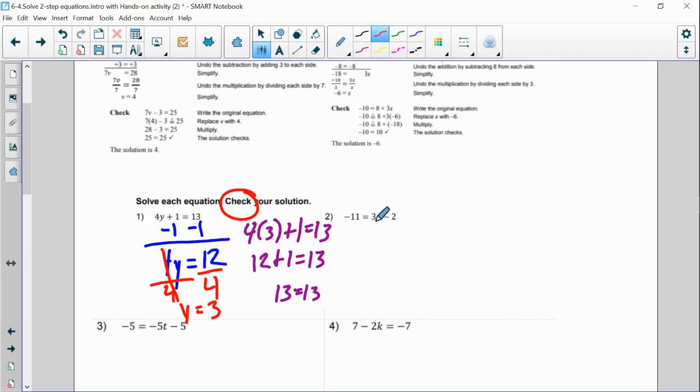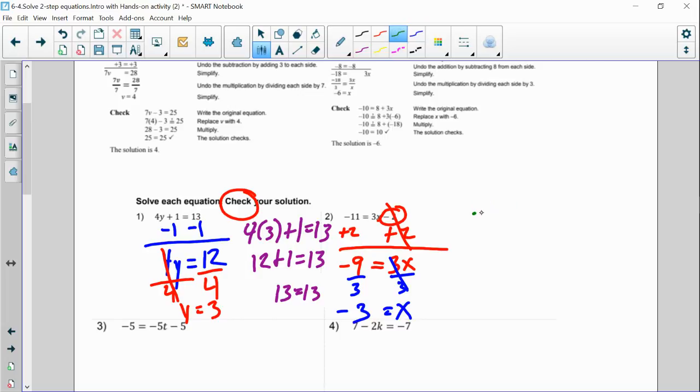Now this one's written a little bit differently. You notice your variable is on the right side. It does not matter where your variable is. Your job is still to get rid of the constant next to it. So what is the opposite of subtracting 2? Adding 2. And then I have my equation line there. Those cancel. 3x equals, well, I owe you $11 and I gave you 2, so I still owe you 9 buckaroos. Okay, this is multiplication, so now divide. The 3's cancel. x equals, and different signs is a negative 3.